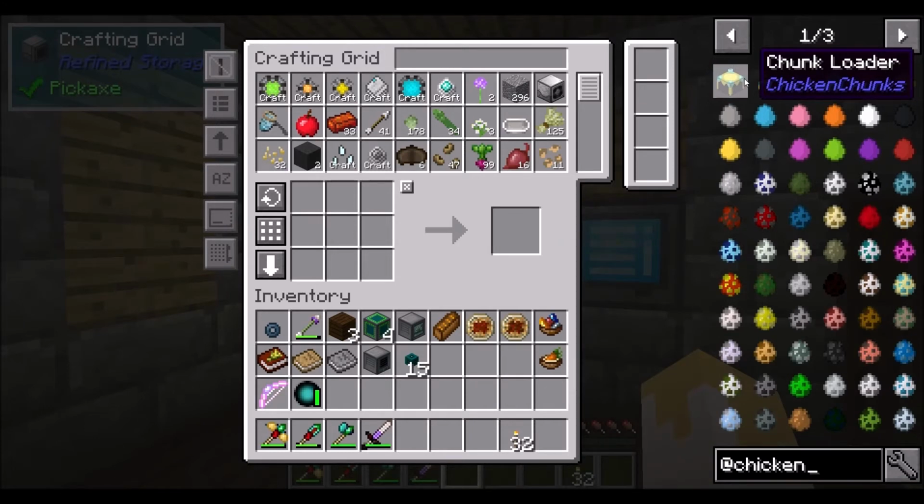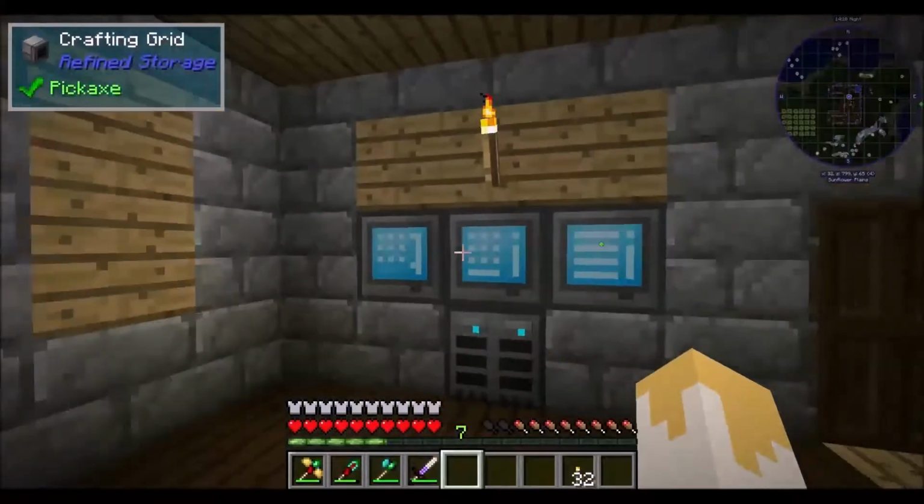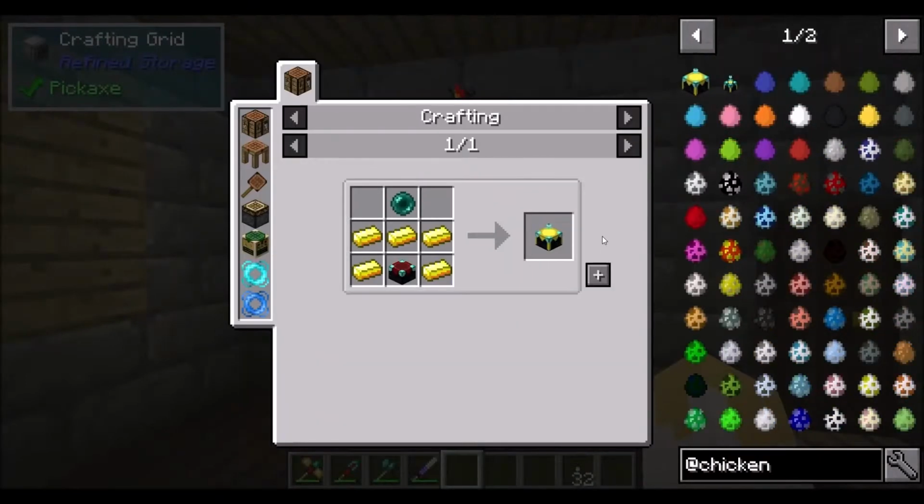Okay, so we want, for example, our reactor to keep running even if we're not here, not stay on, but we want the system to just turn on and off. And we want our matter receiver to be chunk loaded. So to do that, we just make this chunk loader. Okay, and I'll show you how to use this.